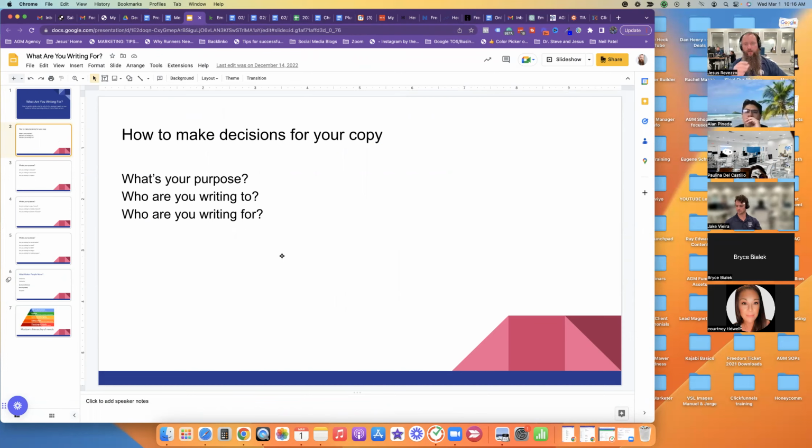a perfect aspect to look at this slide here. So when we're starting with something, whether it's a product or a service description, or a campaign, ideally we want to be able to define these things before we start, right? What's the purpose? What are we trying to accomplish in this particular piece that we're going to put together? Who are we writing it to? Who are we writing for? What section of that product prospect awareness scale are we trying to communicate with? And what message are we trying to convey to them?